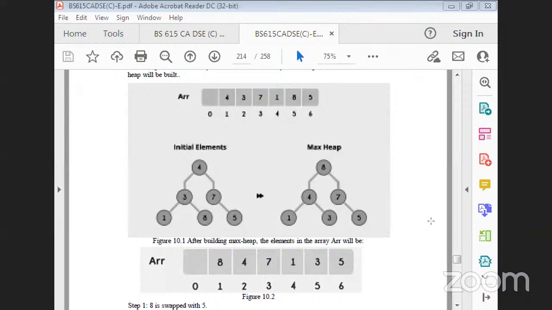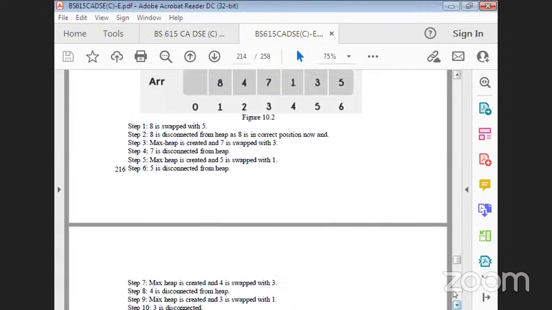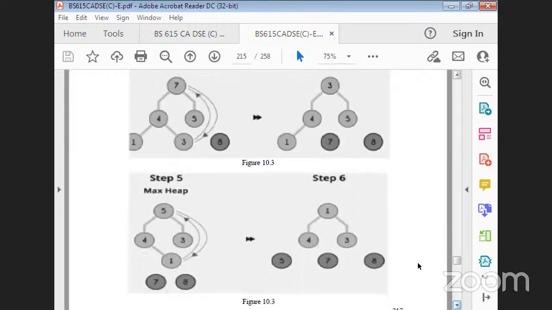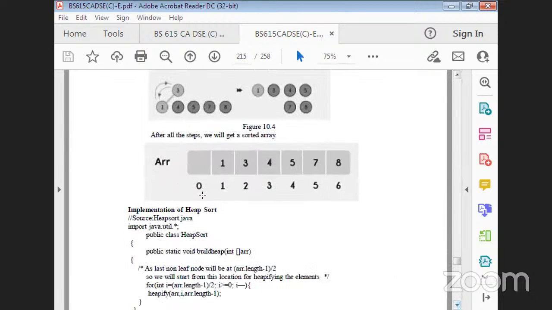Now please look at the example. Again, I am showing it. Once in the first step, we have constructed initially the elements with the max heap property. Then we continue with the process of taking the topmost element out, taking the topmost element aside and reheapifying the tree again, repeating the process until we encounter the single element in the tree. This is how finally you have constructed your array.